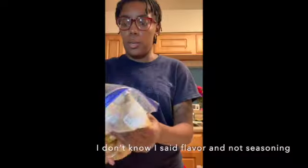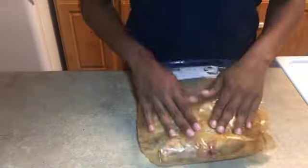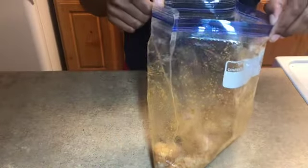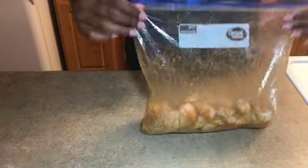So I have my items in my Ziploc bag and I'm just going to squish them around like so, so that the flavor coats all of them. As you can hear the girls in the background — it's 10:52, so we have a few minutes before lunch starts. I'm looking at the seasonings and it looks like it's pretty much coating everything. I can smell pretty much everything that's supposed to be on there, so we'll be back.